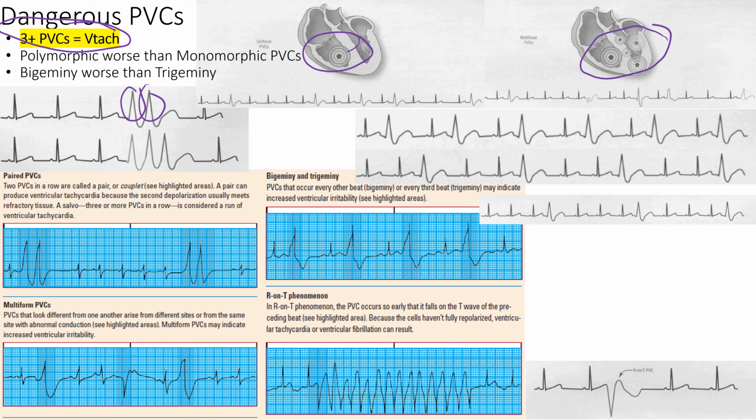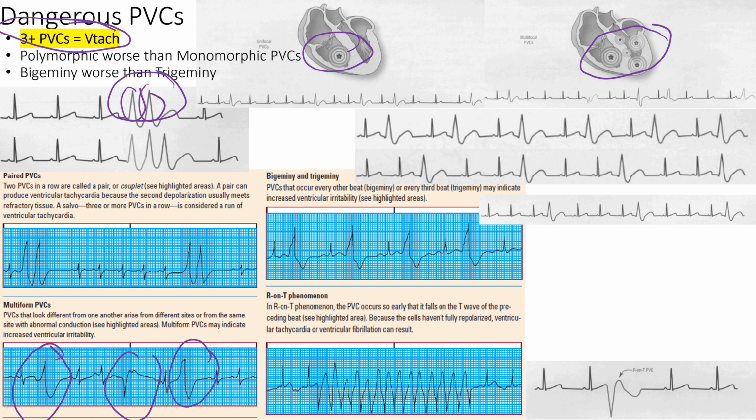So you can see, for instance, let's see a good one. This one came from over here in the bottom left. This one came from a different part of the ventricle. This came from, looks like, almost another part of the ventricle. That is much more dangerous than just one source, one little ectopic site. You don't want to have multiple ectopic sites, otherwise you're putting us at risk for not only VTAC, but also VFib.